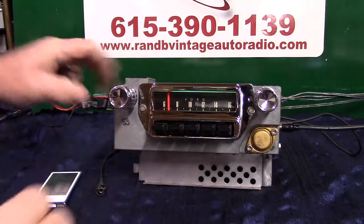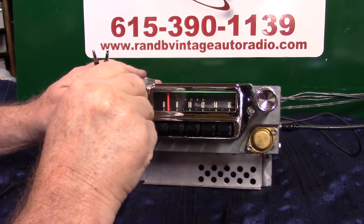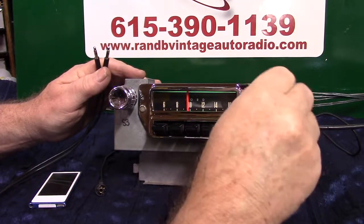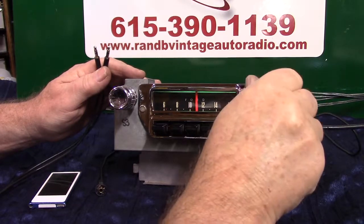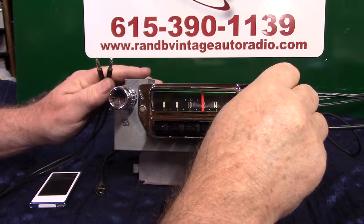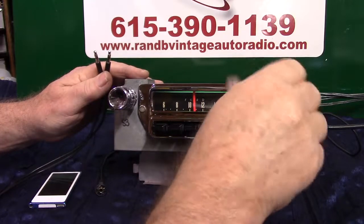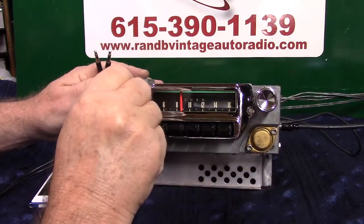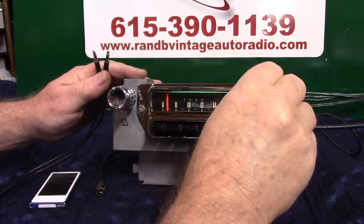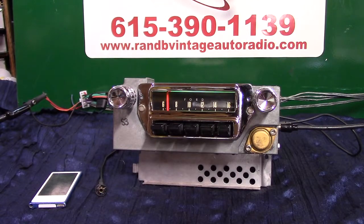It's a good sounding, strong radio now. For the auxiliary end, if you want to go to AM radio, you just simply turn the radio off and right back on — it takes you to AM radio, and you've got tons of stations on it. To go back to FM, just turn it off and right back on. I stay on the upper end so I don't get too many copyright claims.